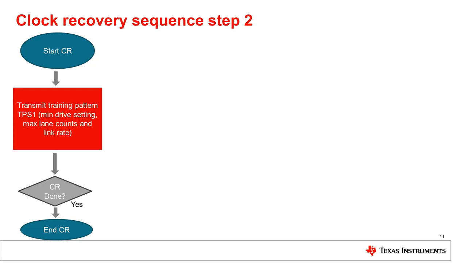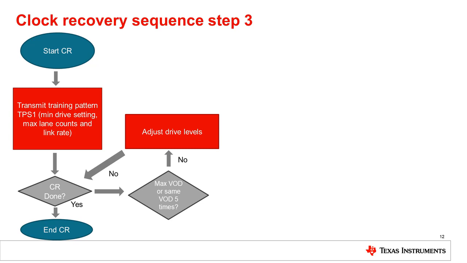The sink must set the CRDONE bit for up to four lanes in the DPCD register to complete the CR portion of link training and move on to channel equalization. Once the source transmits the TPS1 pattern, it checks via the aux channel whether clock recovery has been achieved. If the clock has not been recovered, the sink device can request new settings for voltage swing and pre-emphasis. The TPS1 will then be retransmitted and the source checks again. This loop repeats until pre-emphasis and voltage swing have changed up to five times, or until the reference clocks are synchronized.